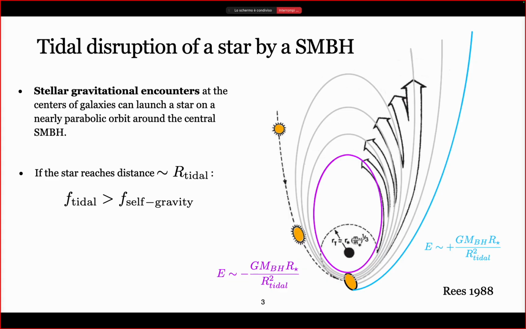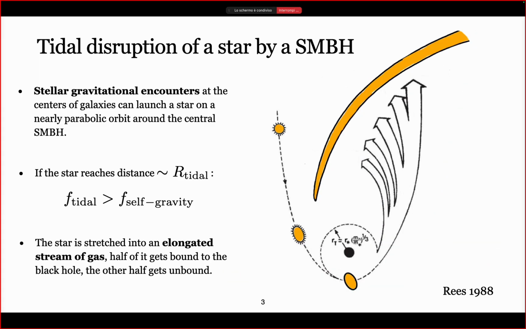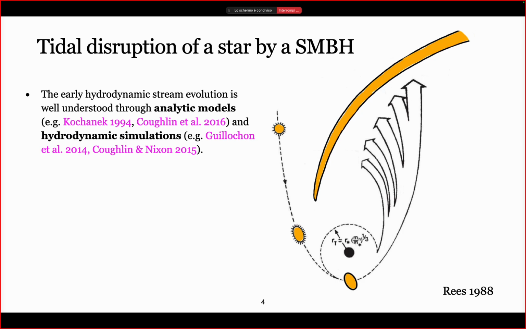So we can imagine that the most bound fluid element eventually will have reached this red cross. But a less bound fluid element that is on a slightly wider orbit will be a bit delayed. And so on for the rest of the gas in the star. And so you can see that because of all these different trajectories, the star gets stretched into an elongated stream, and half of it is bound, so it will eventually return back close to the black hole.